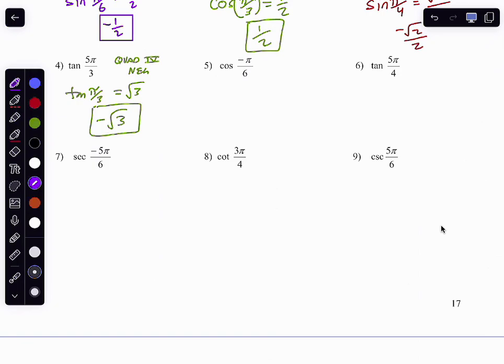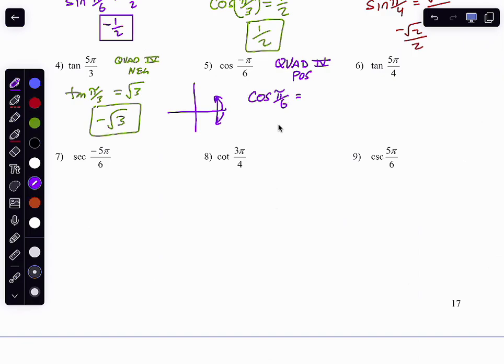All right, cosine of negative pi over 6 is in quadrant number 4. It's just a slight turn into quadrant 4. In quadrant 4, cosine is positive because cosine is x values, and x values are positive in quadrant 4. If you think about negative pi over 6 and positive pi over 6, their x value is the same. So the coterminal angle is pi over 6. Right? The amount of turn for negative pi over 6 is pi over 6 away from the x-axis.